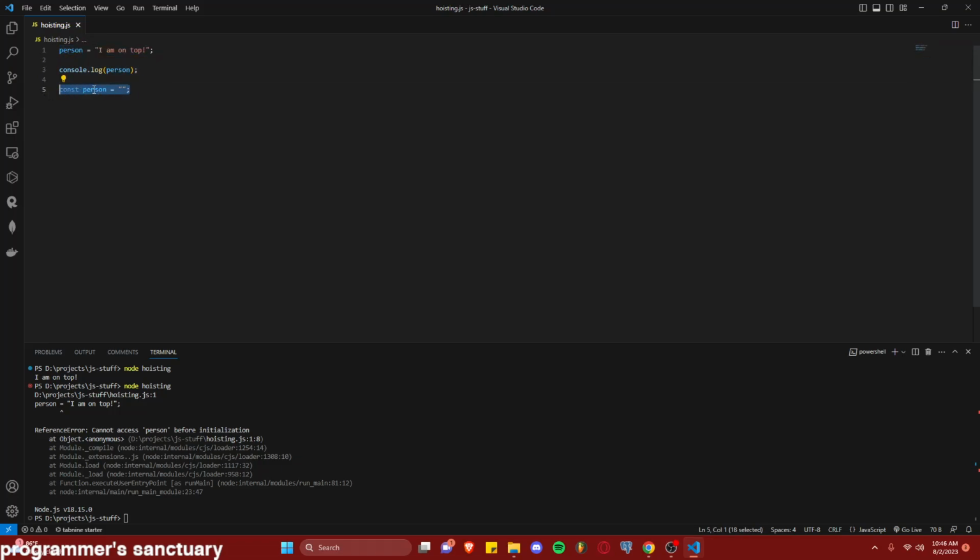You should always initialize a variable first before changing its value or assigning a value to it. It will look like this, or you can use let, you can use const as well. Always initialize a variable first.